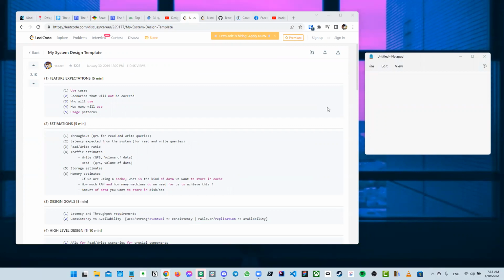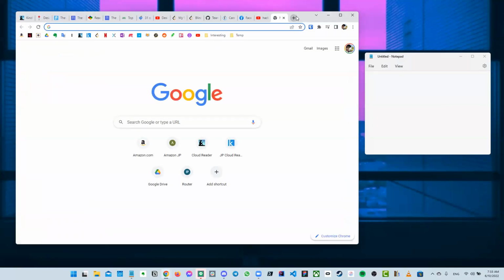Diagram, yeah, we can talk about component diagram later. We will see as it goes. We can discuss when we come to that architecture piece. Okay, yeah, that's fine. Keep the template open.